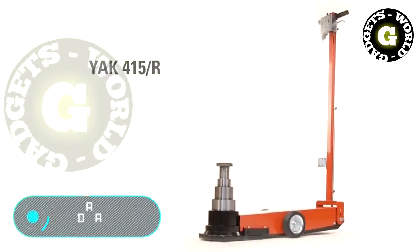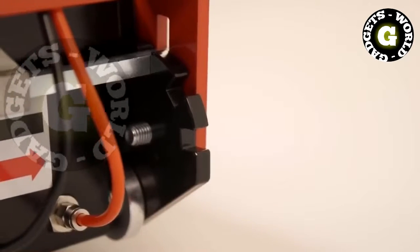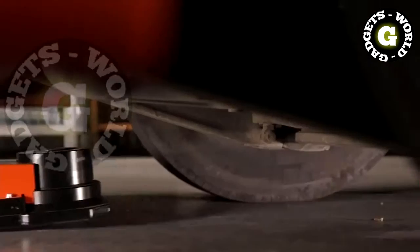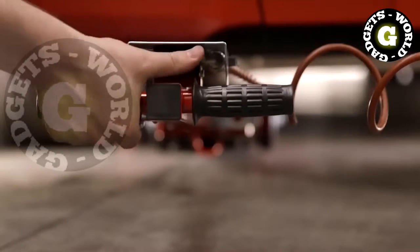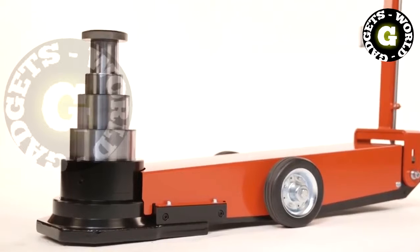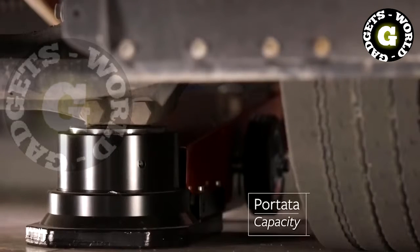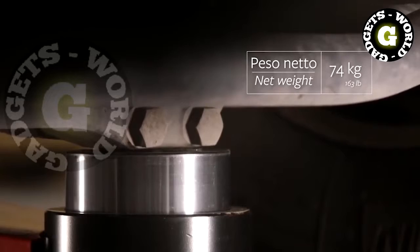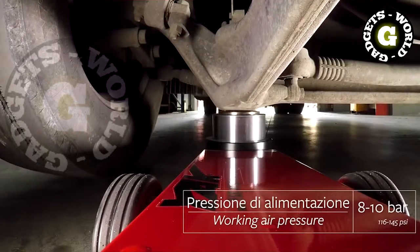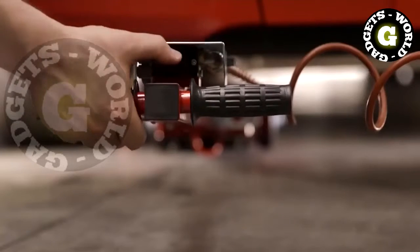Air hydraulic jack. ESCO hydraulic lifts are designed to lift cars for rubber replacement or other work. Air hydraulic models can lift cars from 11 to 88 tons. Using the lift, it's possible to work with both cars, trucks, and special vehicles such as tractors and combines. The company produces conventional and elongated models with a wheel on the end or in the middle, with a removable and non-removable handle. Increased safety is ensured by the smooth running of the lift.